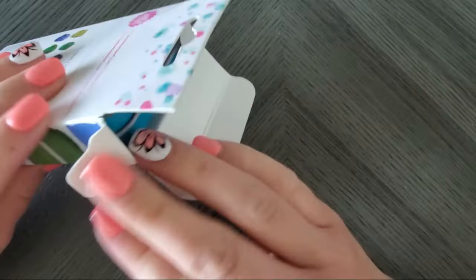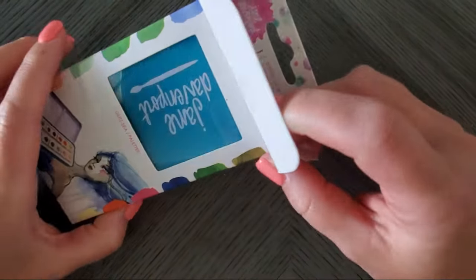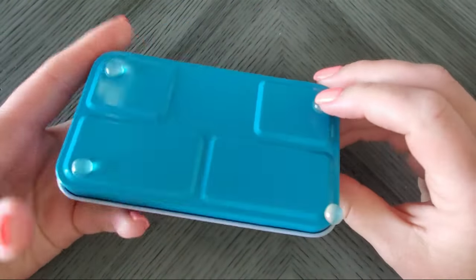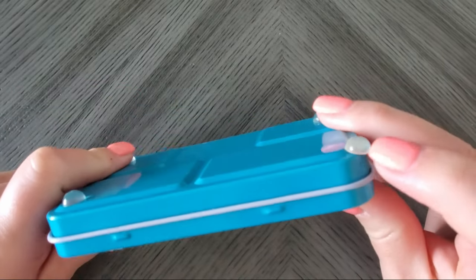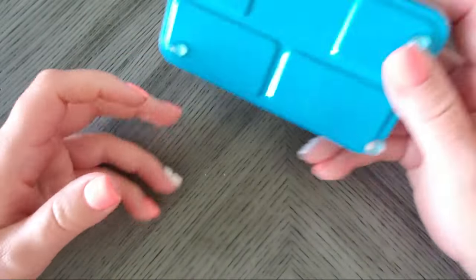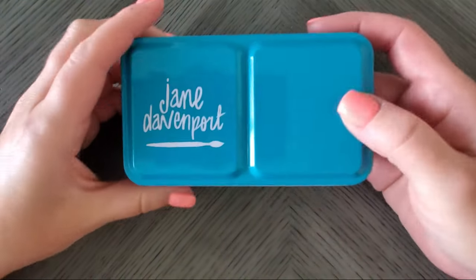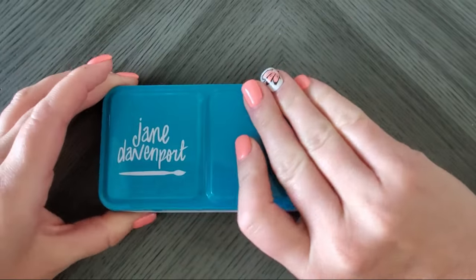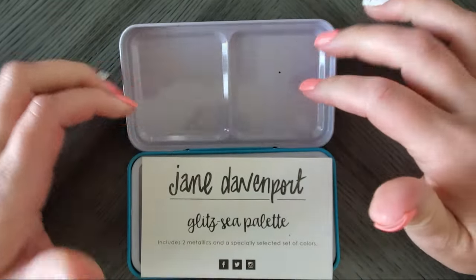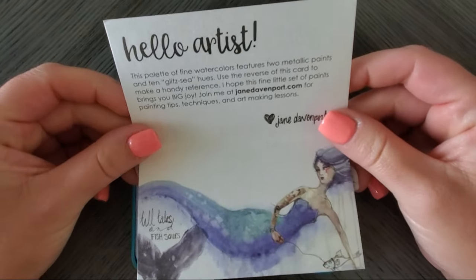They are in these tiny little boxes and the easiest way is to just tear these things out, because I have no intention of returning them. These little rubber nubs keep your palette from moving around and also keep it from sliding out of the box. This one is a darker teal color, and teal is my favorite so I'm already in love. Let's pop it open — a little tight. Just like the others, it has a little mixing tray.